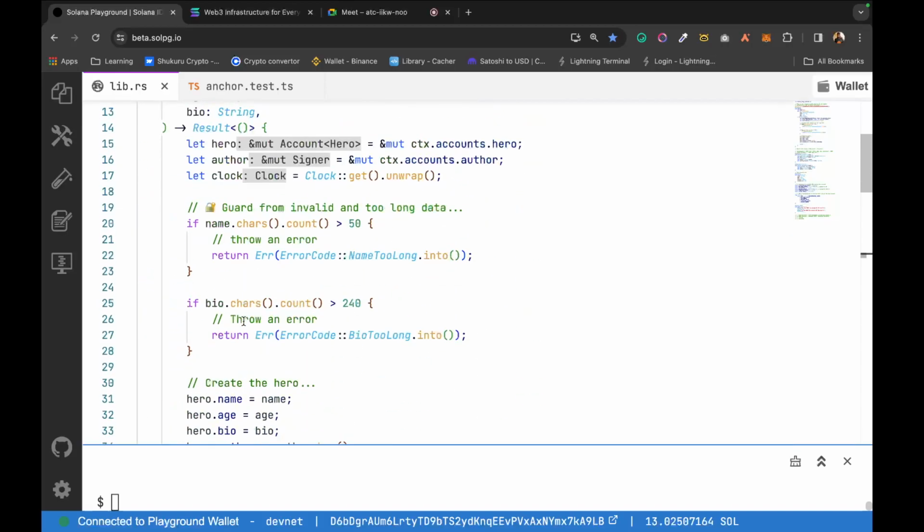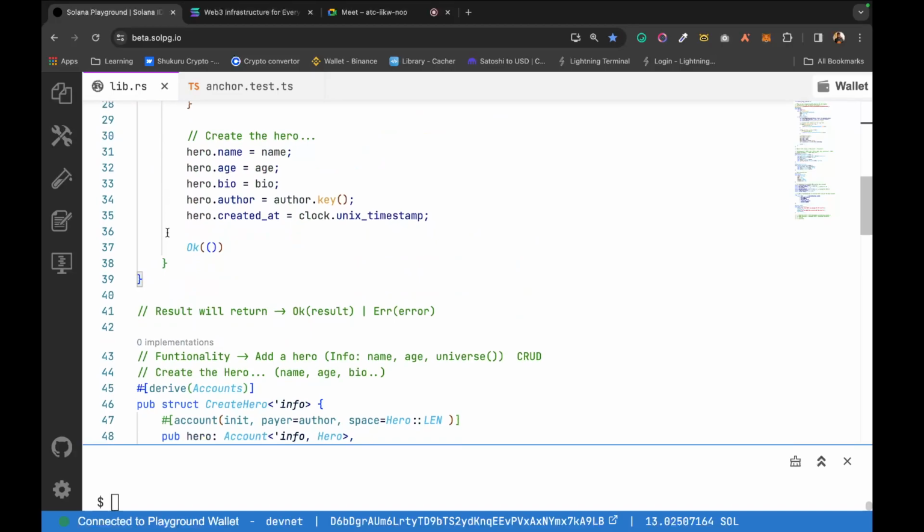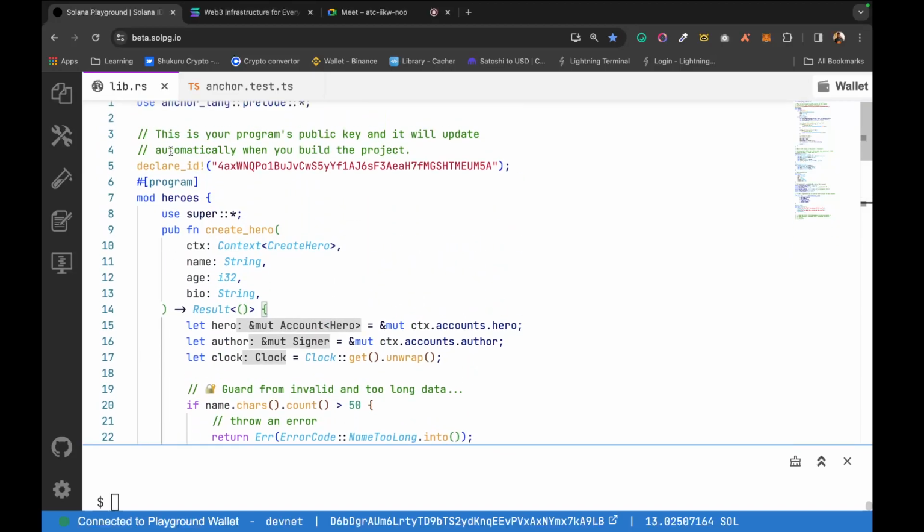Remember we said that all functions are going to be defined inside here. When you go and expand your knowledge on building Solana programs, you will see how they do modules and separate these files.